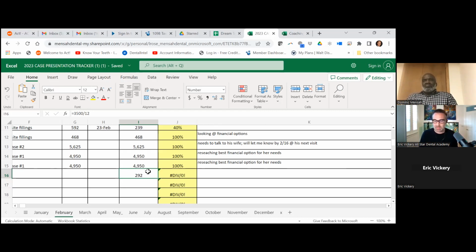But let's say they don't qualify for Sunbit or they don't want to pay the interest. Then let's do a down payment here of 1,500, and we'll take payments on that. Because here's the deal: two things. One, you're never going to finish ortho until they've paid. They're just going to maintain ortho forever if we have to. Those brackets are locked on.